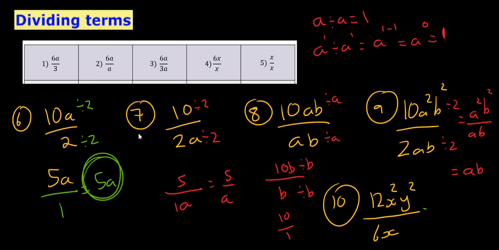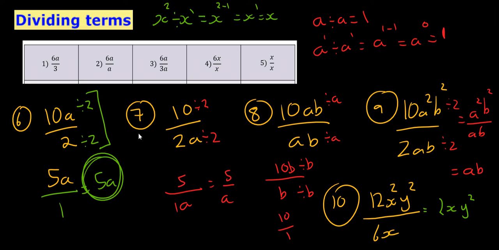Okay, so I'm going to use 2 methods here. I'm just going to divide straight away, and then I'm going to show the divisions similar to what I did here. So let's do that then. 12 divided by 6 is 2. x squared divided by x is x. And then we are left with y squared. Now I hope you're comfortable with the fact that x squared divided by x is x. We get that by subtracting the powers, which is just x.